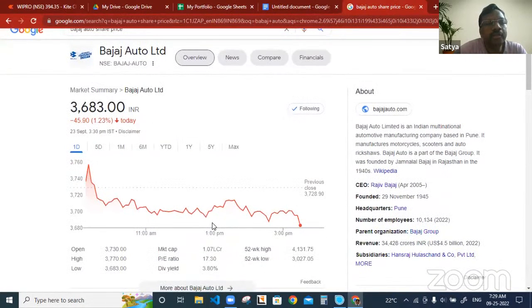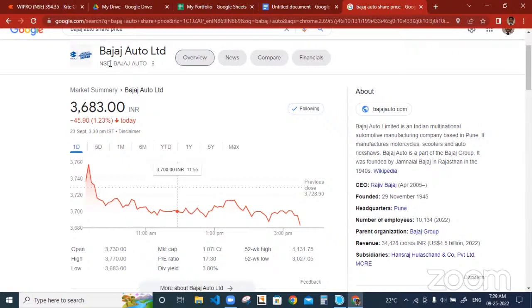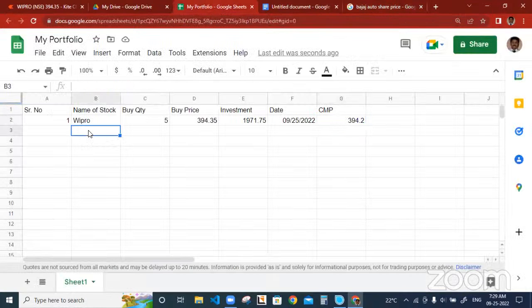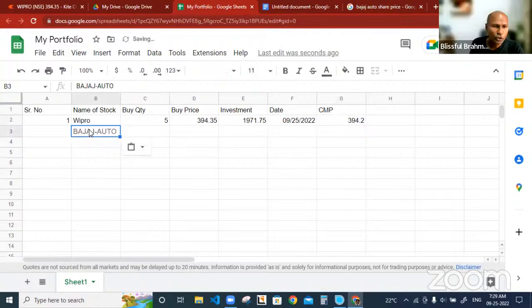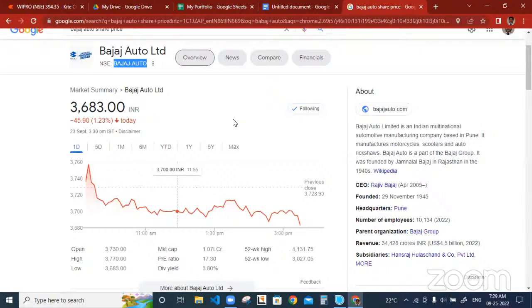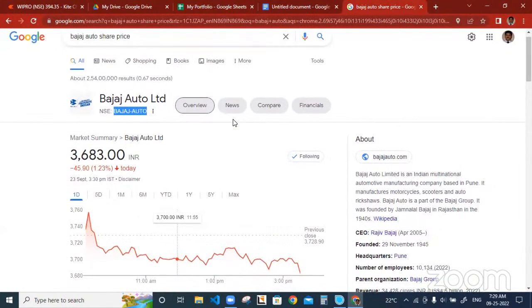It's there in the top left next to the overview, NSE Bajaj-Auto. So this you can just copy and put it over here. Which website did you go to for that code? Just Google.